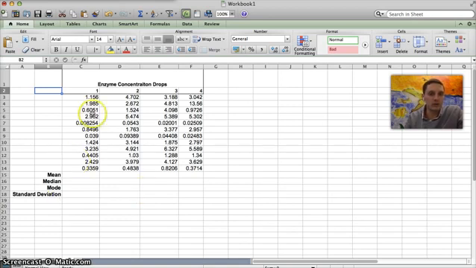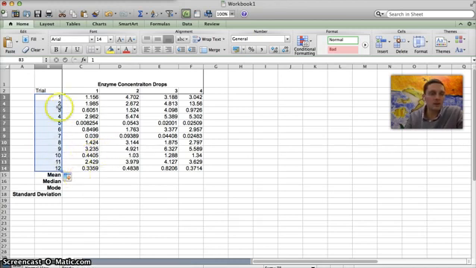I have some data sets here, and I'm actually going to add something to this. These are different trials, so I'm going to write in "Trial" here and label this trial 1, 2, and 3. Now I could continue to make this list if I wanted to, but there's a faster way you can do this in Excel. If I highlight these three numbers, and I know that I want it to be 4, 5, 6, etc., I move my mouse so that I get the black little plus sign on this little blue box, and if I click and drag down as far as I want to, Excel will automatically input numbers based off of this sequence.